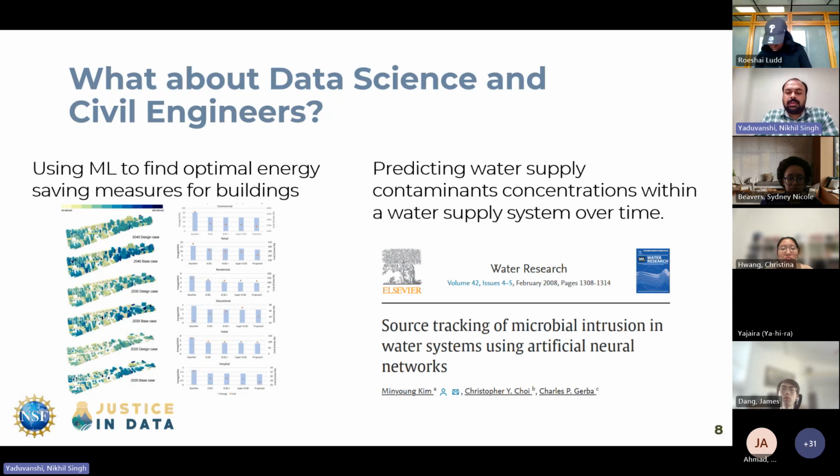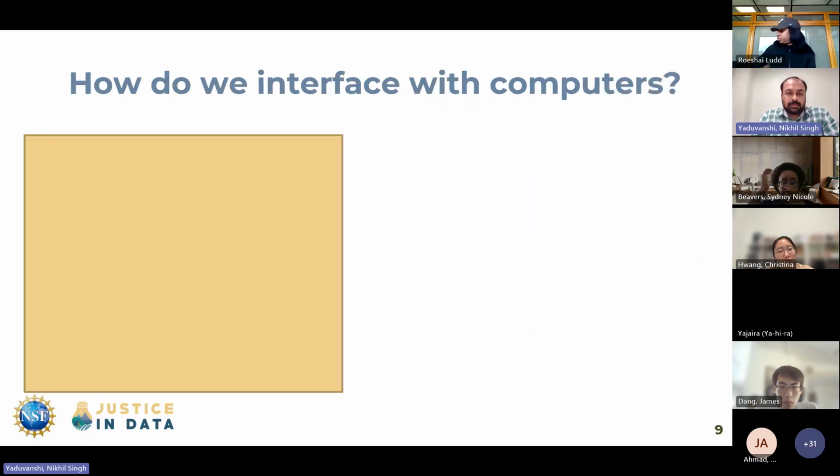So now we got a little glimpse of the application of data science within the field of engineering, and specifically within civil engineering. Let's shift gears and try to understand how we can approach and solve these problems. A little bit of historical context, and then we'll move ahead with programming, using Python.